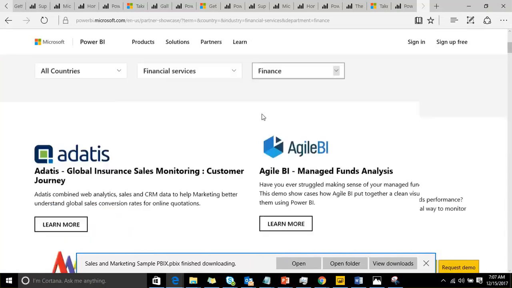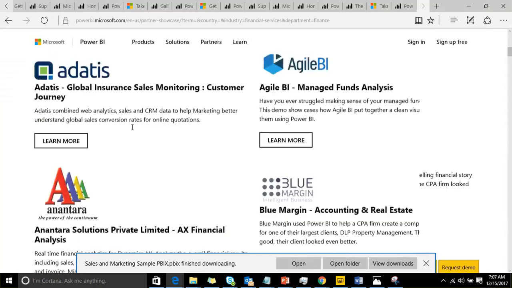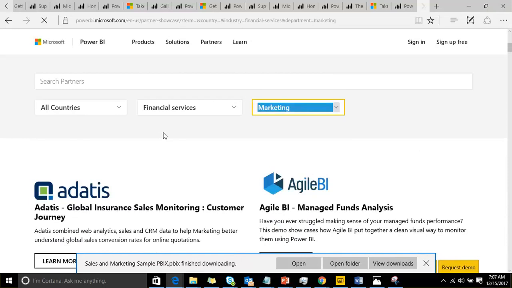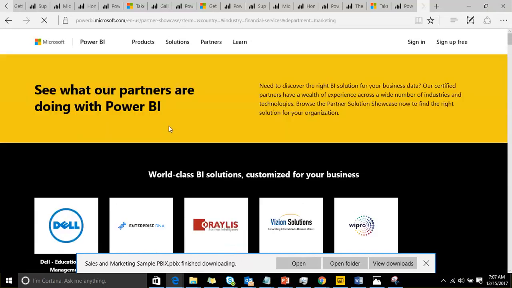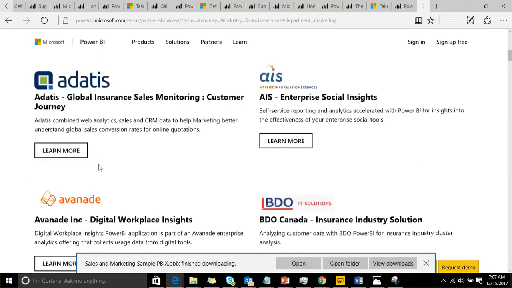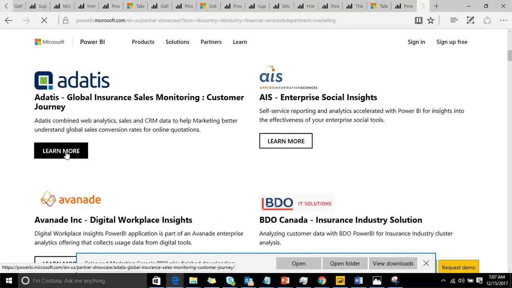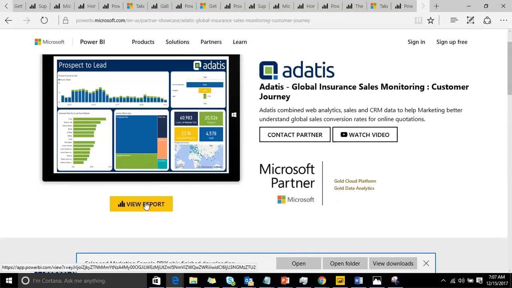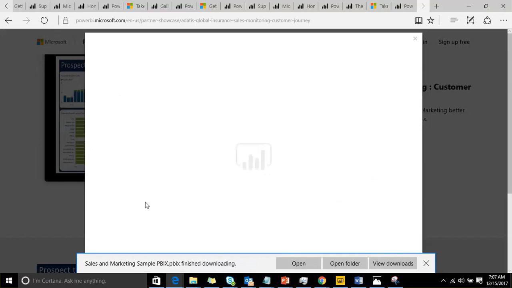So with respect to finance or marketing, I want to see the reports, how other people developed them, and what KPIs they are using. There are some reports there. You can go through that report and view the report they created, so that you get a picture of how the Power BI report visuals look and what KPIs they used. Everything you can see.